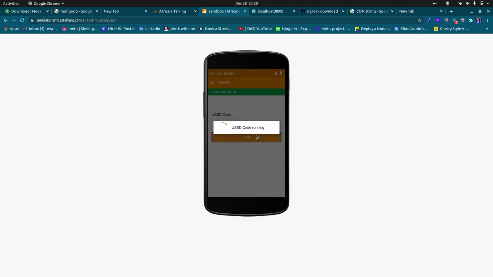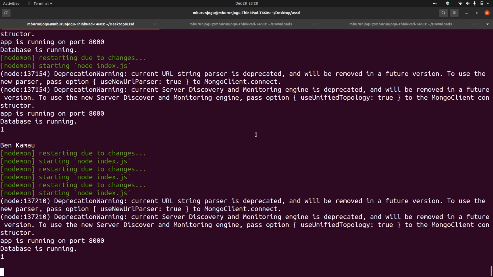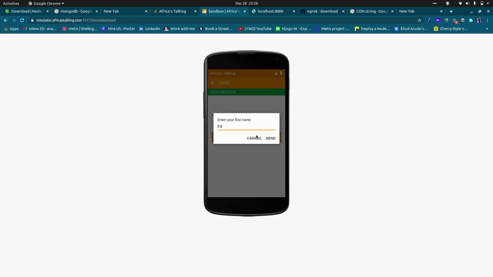I don't know why my Visual Studio Code, my IDE, is not refreshing the data every time.